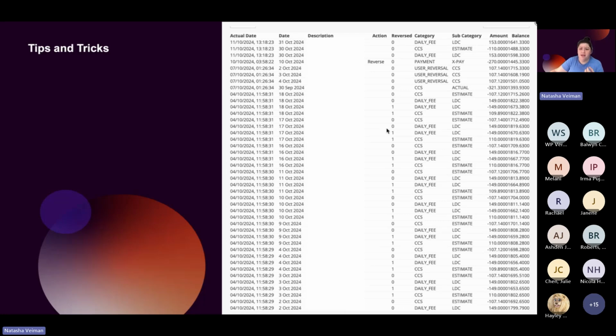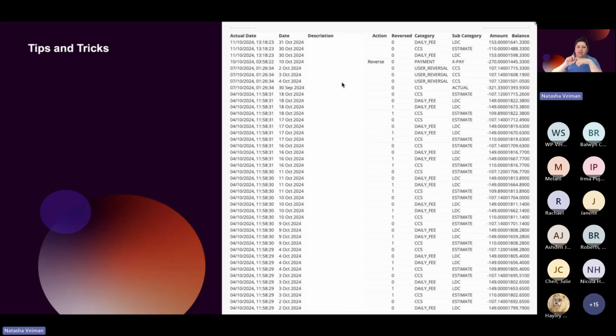You can screen grab from here, but you'll always have historic access. You can always go back to any date. You also have the ability, similar to what you do on your regular statements, where you can input the date range. So you can segment your view to really view particular date ranges.